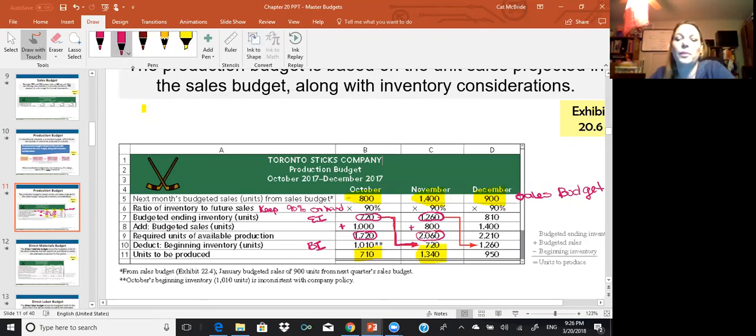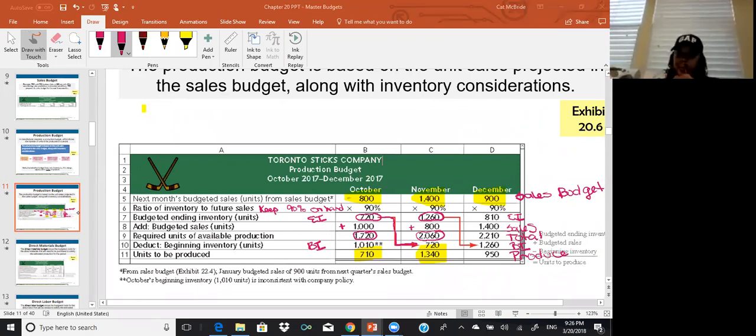So then in the next month, we have 900 that we need. We want to hold 90 back in ending inventory. So here's what's going to be on our ending inventory. This is for our sales. So this is the total. This is what's in our beginning inventory from the previous period. And this is what we have to produce. So it's hard to get it set up to begin with, but once you start going with it, it kind of just keeps rolling.